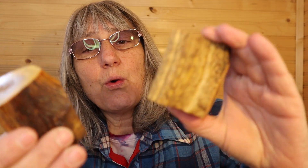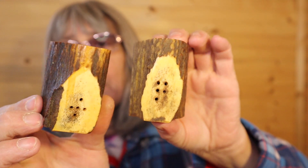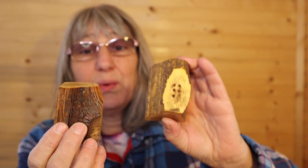Oh my word, somebody made these out of antlers! Those would be very popular in my area. There's the cork on the backs of them — salt and pepper. Oh my, like I say, they would be very popular in my area. I'm not sure what animal that would be an antler of, but I'm really glad they wrote it on the outside. I just wrapped it back up in its paper so that it stays together.